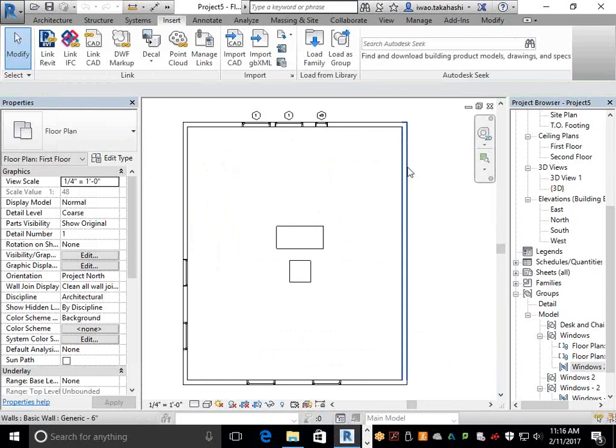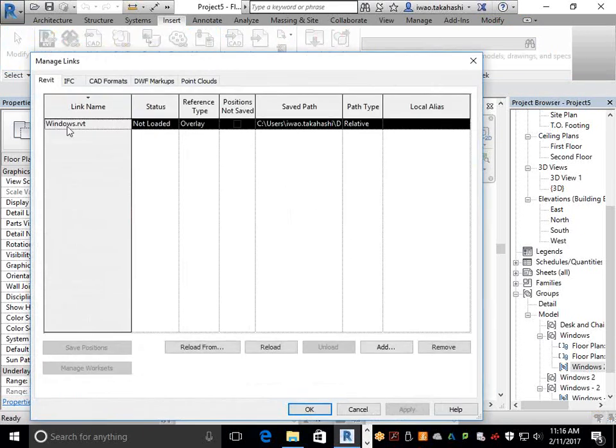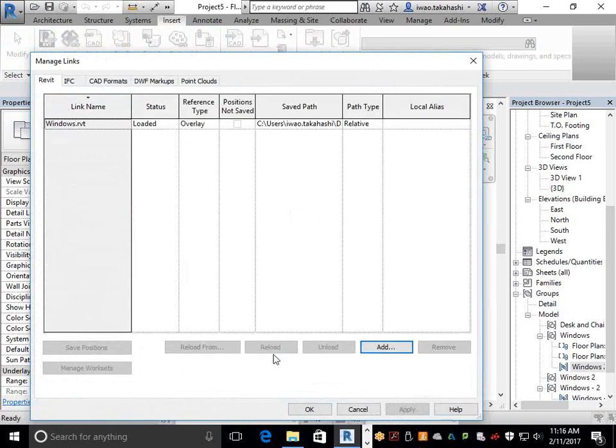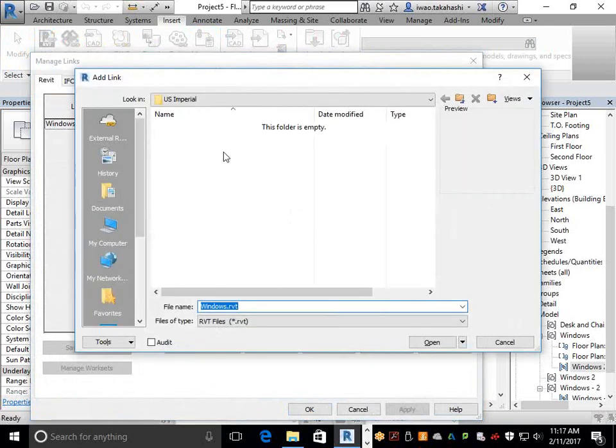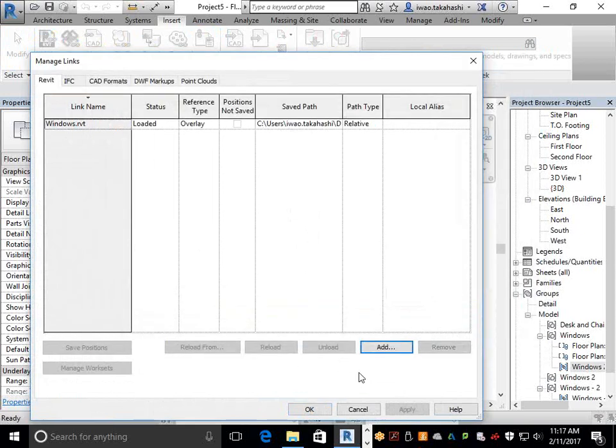You don't see it, right? You don't see it because the link is available, but it's not loaded. Now, Manage Links, and now, not loaded, reload. Now, if you want to reload from something else, from a different location, a different file, or reload to the same location, you can do this. Reload from, and you can specify a different location, a different file. But not right now.